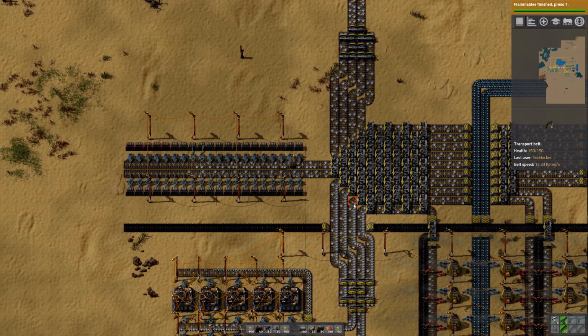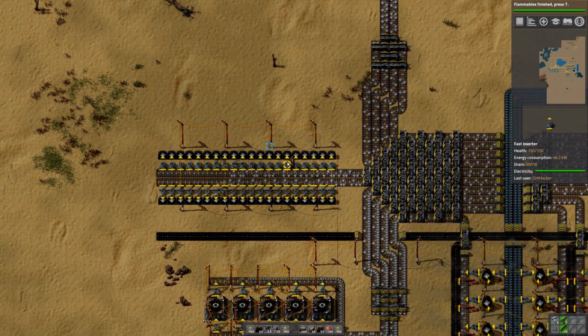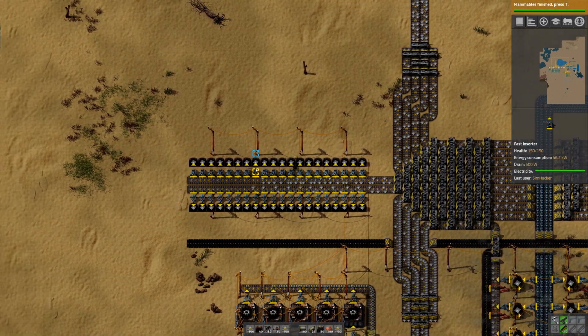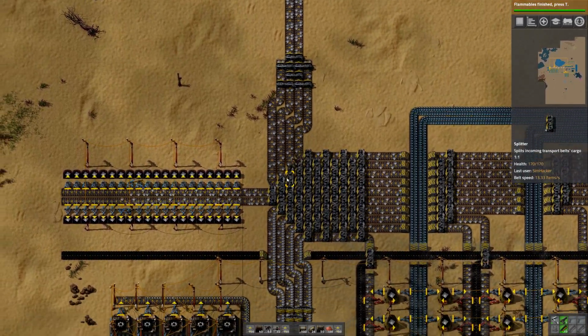Now it's getting a bunch of it. 2 out of 10 are going into these storage things here. I'll turn on the overlay. That's what's in the chest. So this is just storing them in chests. Here is feeding a bunch of other stuff that's off the screen.